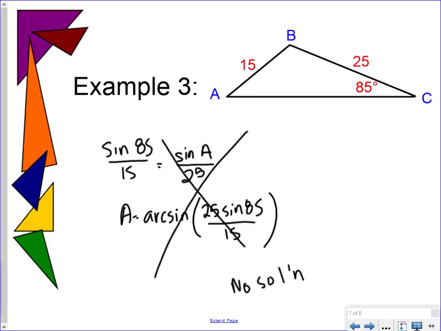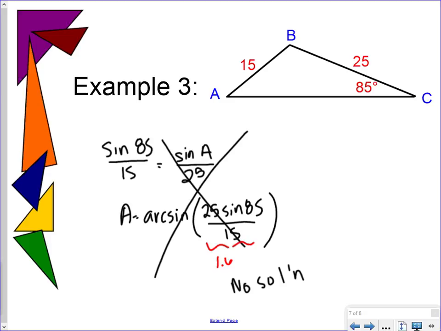What that means is this work right here you did, I think last hour somebody figured it was like 1.6. So a sine value can't be more than 1 or less than -1. Think about the sine wave, that's its amplitude, that's its range. So we can't put in numbers that are bigger than that and get answers back out. Any questions? At that point, you wouldn't even assume there are two triangles, you would just move on to your next question.